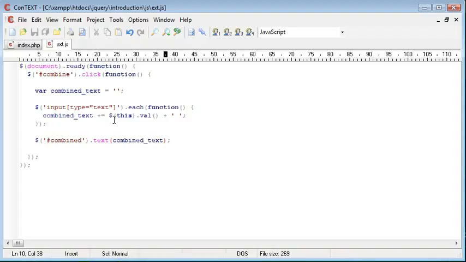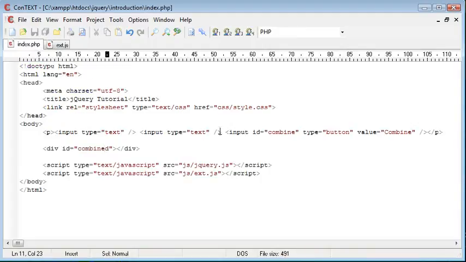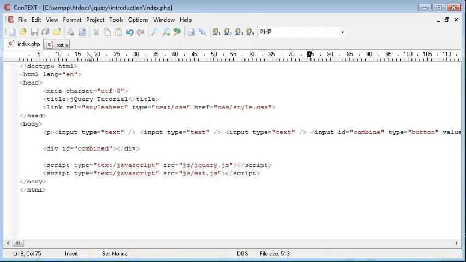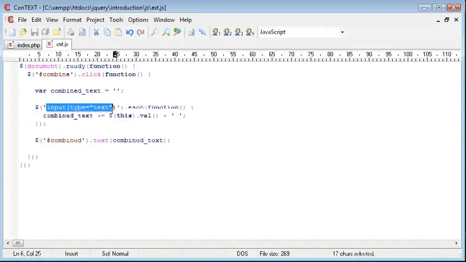down here. Now, like I said, with the each, we actually are looping through each element that exists within this range of selectors. So for example, if I was to go ahead and just literally create another input field of the type text, remember that's important, I now have 3, so I can go ahead and type Alex, James, Garrett, and because we've used each to loop through every input field with the type text, because this selector still matches, we're going to loop 3 times this time.